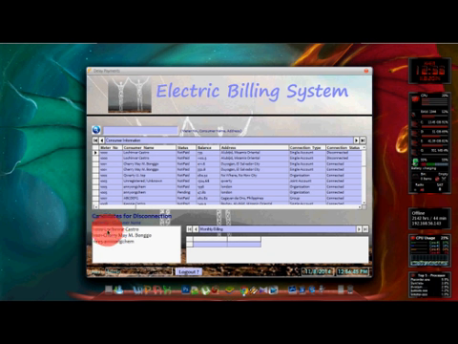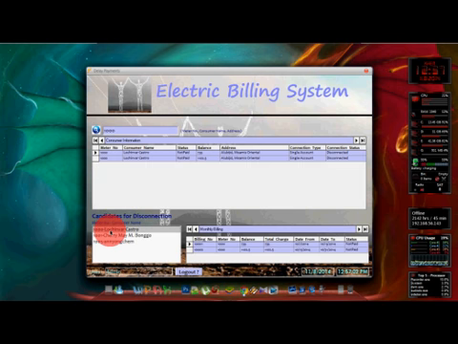And then when I select this area, when I select the meter number corresponding to the consumer name, the corresponding consumer information will be displayed on the consumer information area and on the monthly billing area.